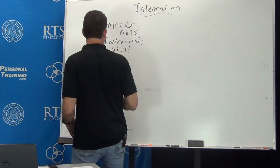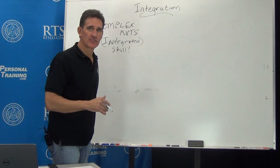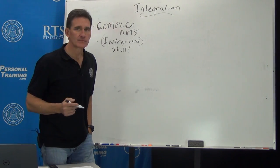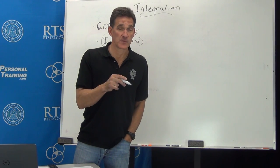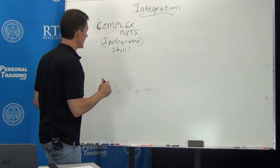Why is it that people can do a plank and move nothing and call it total body, but if I move one thing it's now isolated? It's still total body. They have trouble separating the flashy movement from the stuff that's working hard to keep from moving. If something improves the operational status — the functional capabilities — of specific things in you, that's a consideration we've got to take a look at.